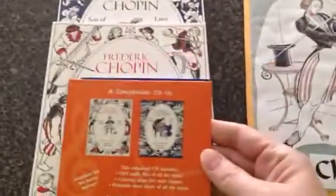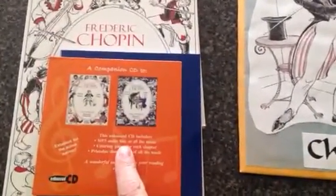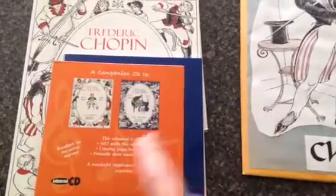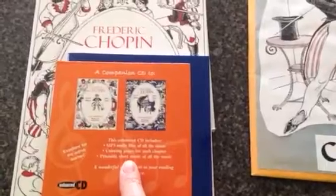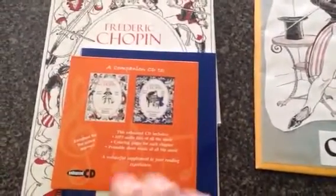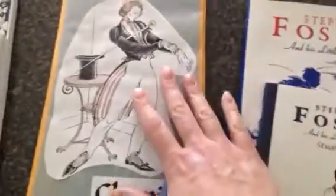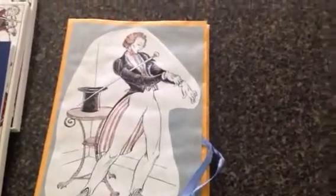They also have companion CDs, and I highly recommend these. Not only does it have the music, but it has coloring pages, and I'll show you those in a minute. Printable sheet music, so if you know how to read music or you have a student learning, you could most definitely have that for them to practice with. It's very helpful. Now, when I did this with him, I think he was under 10.